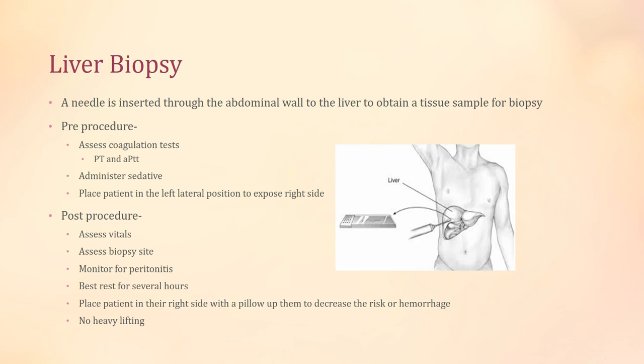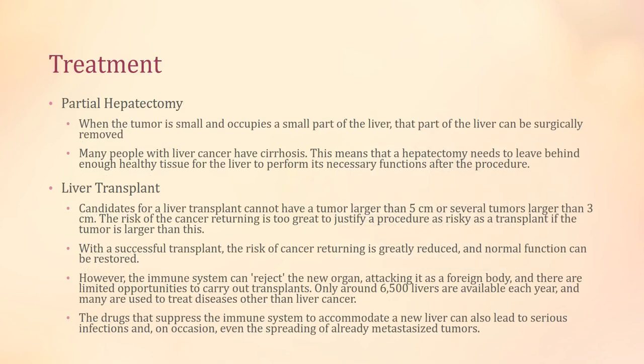For post-procedure, you're going to assess vital signs and assess the biopsy site. You're going to monitor for peritonitis. The patient will be on bed rest for several hours. You're going to place the patient on their right side with a pillow up against them to decrease the risk of hemorrhage. So essentially you're using it as more of a splint, and then no heavy lifting, obviously.